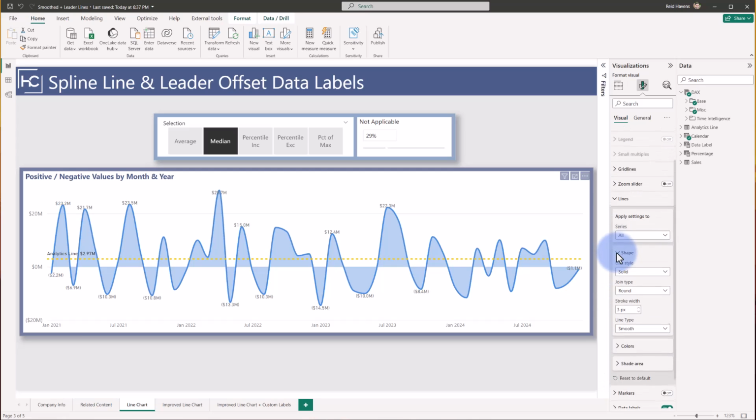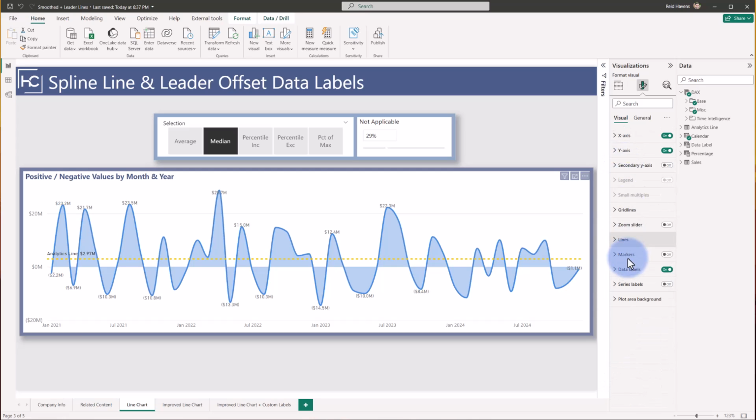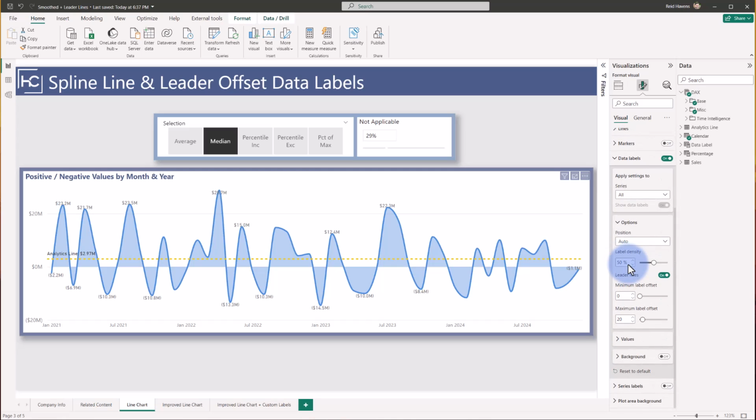Now, if we close out of this and come down to data labels, we have another couple of options in here as well. There's a new option to turn on or off called leader lines. And if we turn that on, and then let's go ahead and change the offset to a minimum of 10, you can see that it now adds an offset for any of these data labels to be moved away from the line if we wanted to add a gap between them and create a bigger distance between both the line and the label. So you have control over the min and the max here today. And that's another easy option you have to turn on.